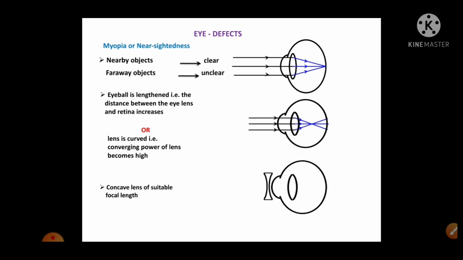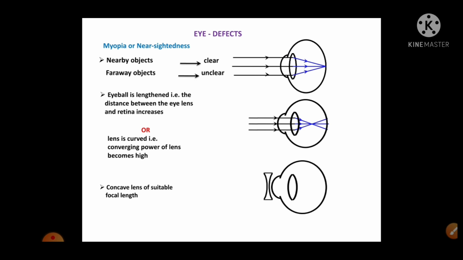We have studied the detail about that, okay. Concave lens is a suitable focal length. देखिए इसका मतलब क्या होता है, ये लाइन का मतलब concave lens of a suitable focal length, इसका मतलब ये होता है कि if the person having the myopia, I mean to say if the person cannot see the far object but can see the nearby object, okay, that means the person is suffering from myopia. So myopia person have to wear the spectacles, and in that spectacles there is a special type of lens which is called as concave lens, okay, of a suitable focal length.